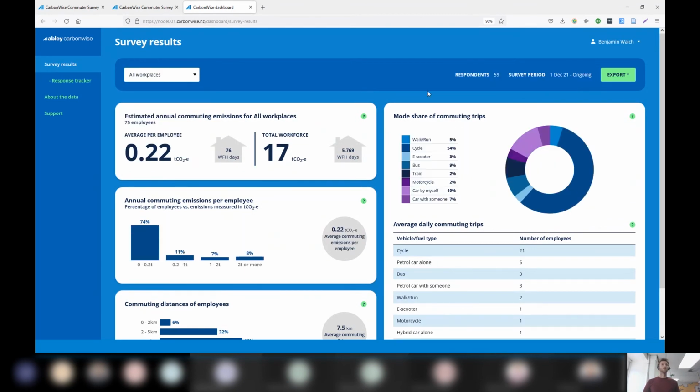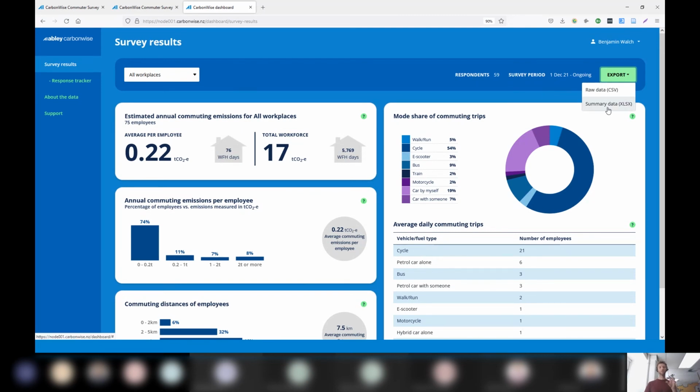Okay, and then one more thing that I wanted to show you is the export function. In order for the software to be useful for reporting and for further analysis, we also provide those export formats. The first one is a raw data spreadsheet that just shows all the responses without any personal data. So there's no address, no email. The employer can keep that for record keeping, but also if they do want to run further analysis or do a bit of scenario testing on the data, they can just take that spreadsheet and run with it.